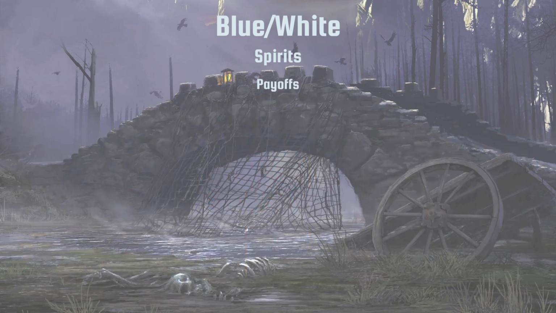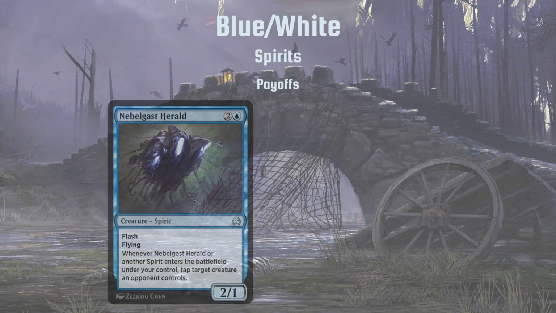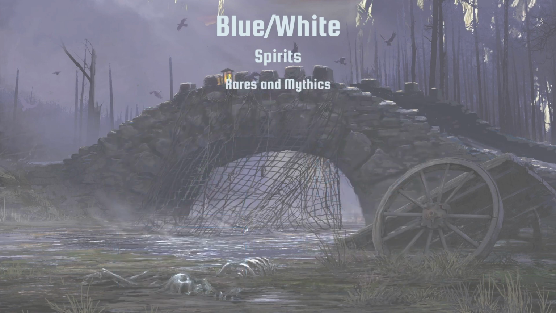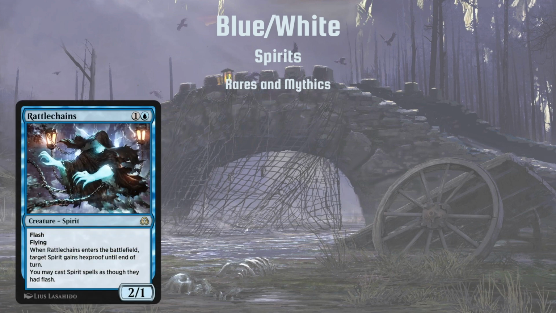Most of the payoffs for this deck exist at higher rarities, but a couple at common and uncommon include Nebelgast Herald, which has flash and can tap a creature on ETB, and Apothecary Geist can gain you a little bit of life. Some of the rares and mythics for this deck include Rattle Chains, which can protect a spirit of yours and give other spirits you control flash.